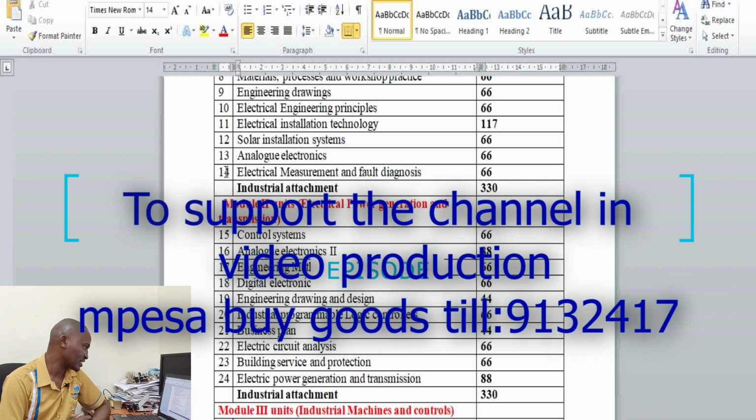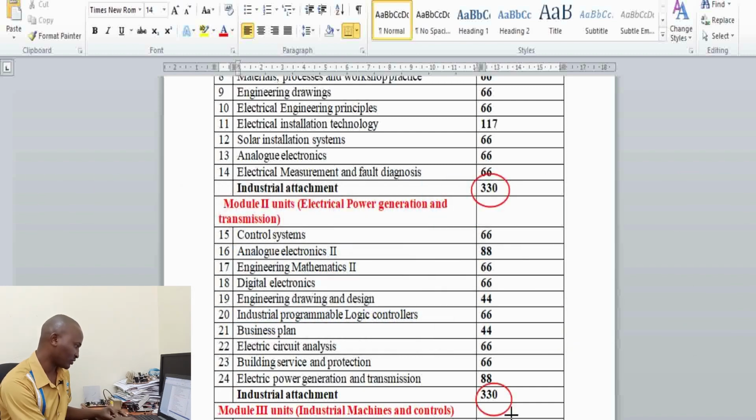And then after that, there's industrial attachment. Again, in the first year of study, there's another industrial attachment supposed to take a total of 330 hours. Now, for the first year of study, because of the knowledge you have gained in electrical installation and solar system, I would really recommend you go out for an attachment with a contractor, just like in the certificate level. You have not done any machines by now. Sometimes trainees go for attachment in industries because they did not manage to find attachment to a contractor. But if you manage, give that the first priority.